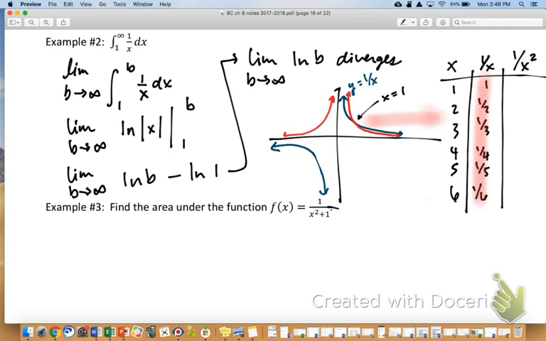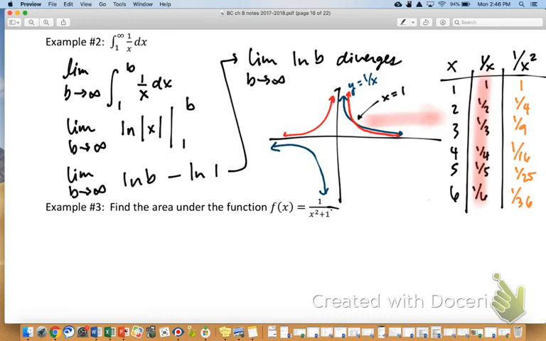1 over x squared is a little bit different. This would obviously be a 1. That's your intersection point. But what about when you plug in a 2? You'd get 1/4. Keep going: 1/16, 1/25, 1/36, 1/49, et cetera. And in every single case, given the same x value on this domain, aren't the orange numbers less than or equal to the black numbers?